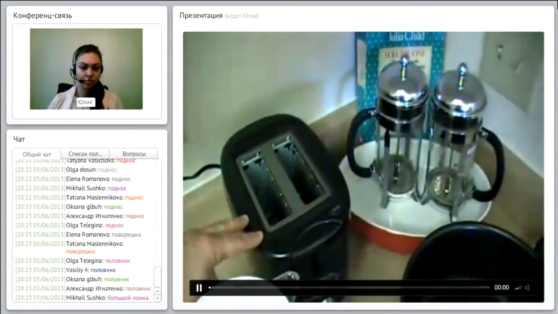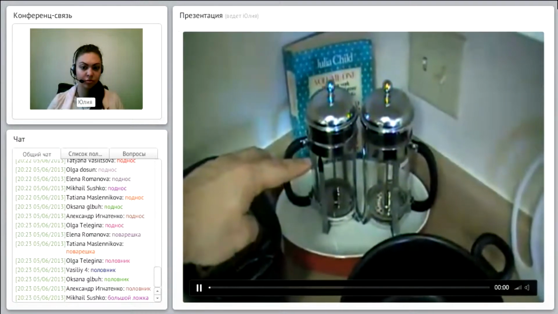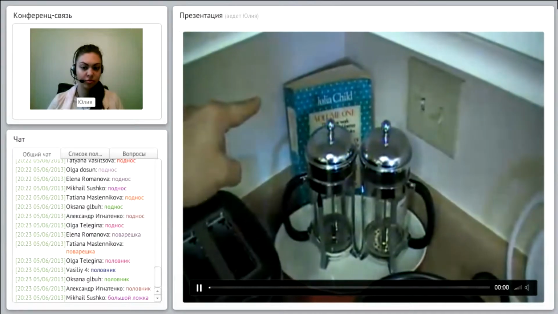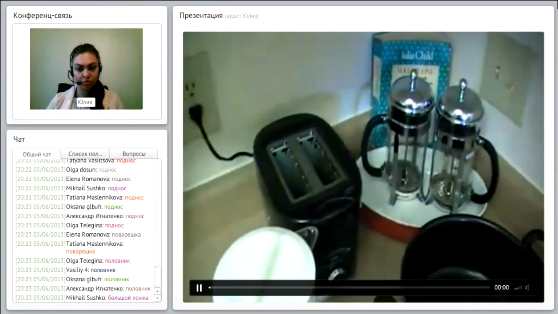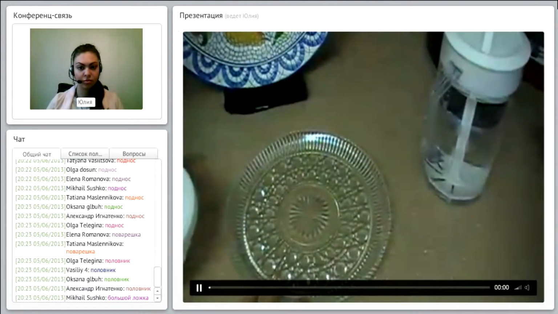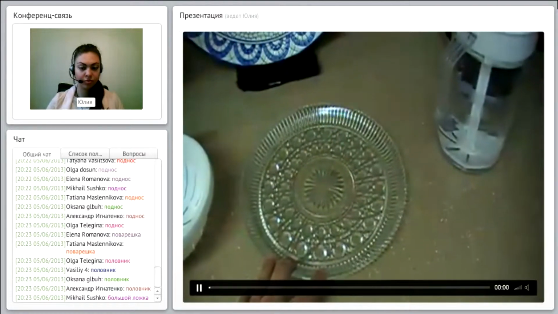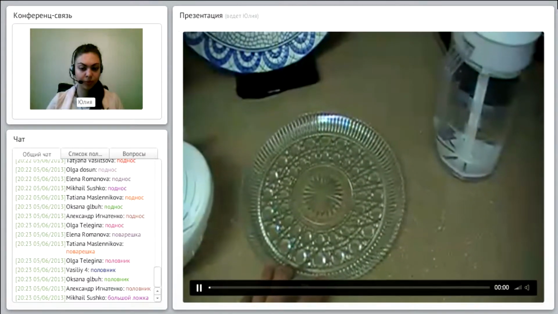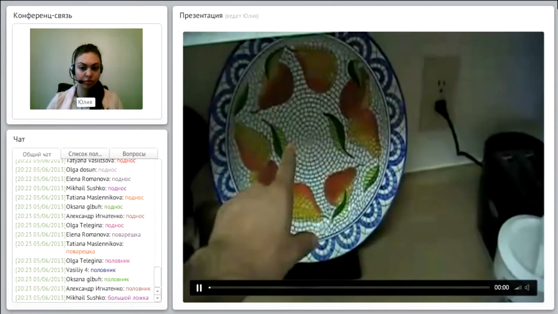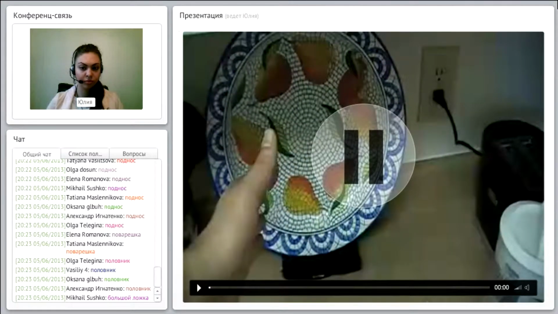Good. I have another 2 French coffee presses there in the corner. I don't use them very often. And I also have a cookbook or a recipe book. Alright, very good. And another thing I have here is a platter. And on this I serve hors d'oeuvres or snacks to my guests. It does the function of a plate, but it's not exactly a plate. This here is another platter, and so I can serve many things on there, maybe chips.